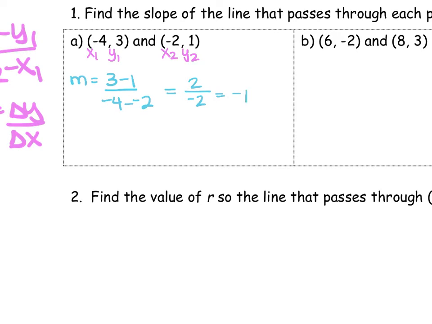This is a slope of -1. If you do it the other way, and you start with your y coordinate of 1 and then subtract 3, and your x coordinate -2, subtract -4, 1 minus 3 is -2. -2 minus -4, that's -2 plus 4, which is +2, and that also reduces to -1. So regardless of which y coordinate you start with, as long as you follow the correct process in the formula, you're going to get the same answer.